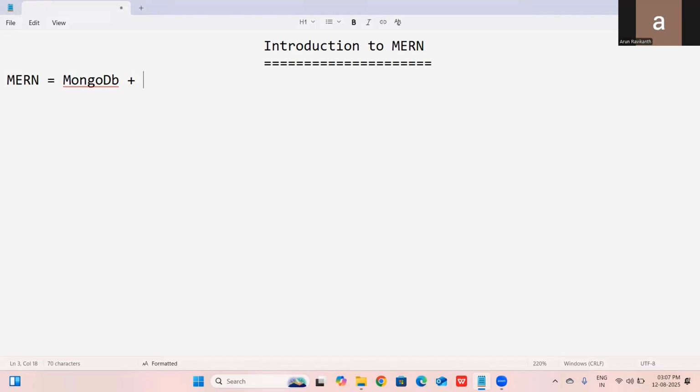The combination of these four modules together we call MERN. The first letter M indicates MongoDB, the next letter E indicates Express.js, the letter R indicates React.js, and the last letter N indicates Node.js. Okay, so MERN stands for MongoDB, Express, React, and Node.